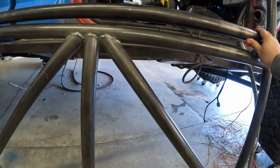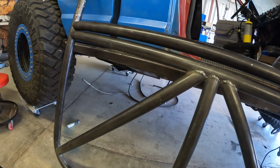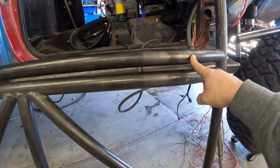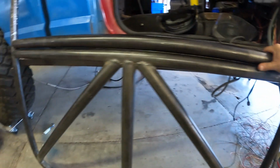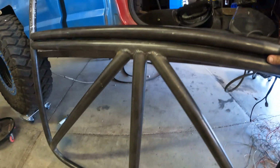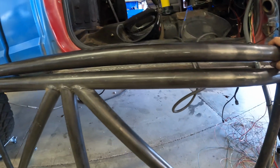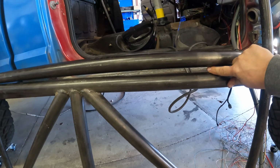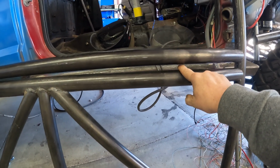I want to put this other spreader bar on here so that it moves this whole hoop forward a little bit, and we can mount those B-pillars to the rear spreader bar, which will make this whole thing a lot stronger. But I want to space these out a little bit, and then I want to tie them together. So I'm going to make a piece that goes in between here. It's going to be a really short tube that's notched on both ends.